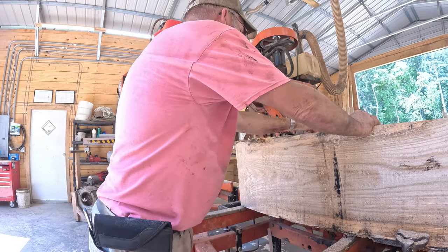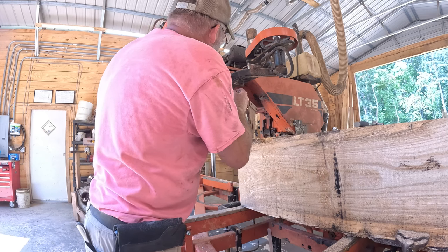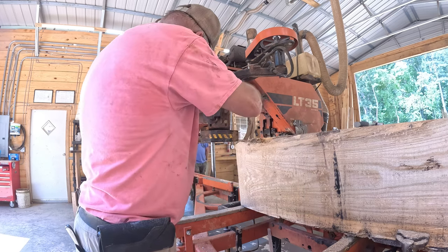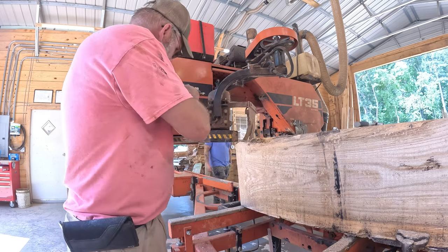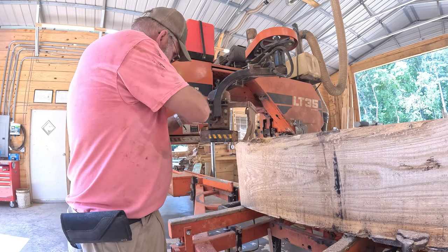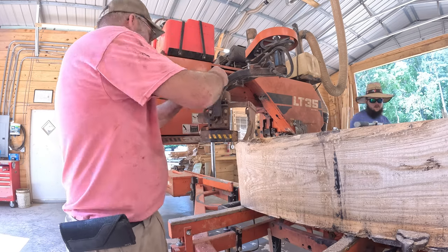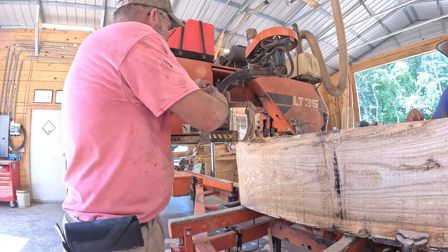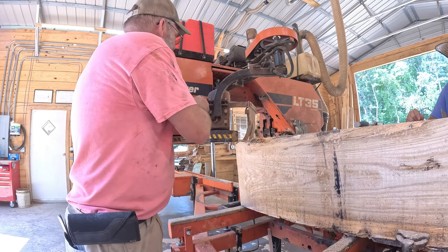Okay, got that loose. Yeah, loosen up our jam nuts, and actually it will start to descend. You have to eyeball it later. There you go.